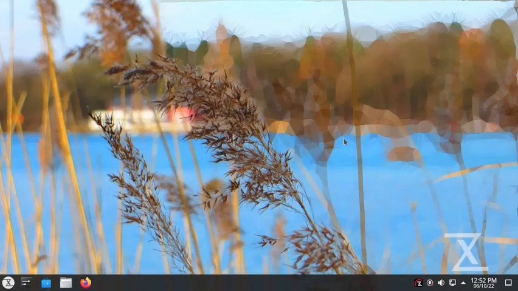We have checked out the Tuxedo OS KDE desktop. You can install the Tuxedo OS on your system, but keep it in mind. Okay, with this I will stop the detailed review of the Tuxedo OS KDE desktop here. You can install Tuxedo OS on any system.